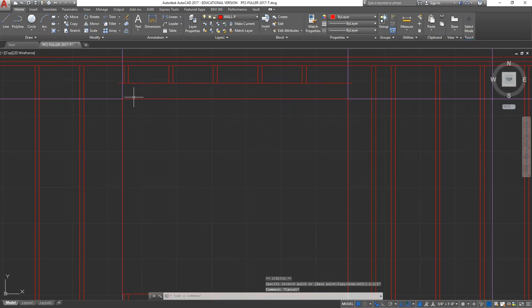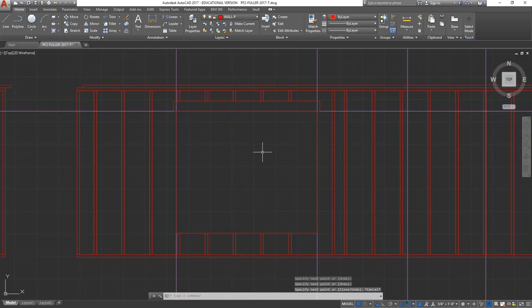Next thing I'm going to do is complete that 2x6. I'm just going to put a line down here at the end, go to perpendicular on that construction line, and then drag it further over to the right and tie it in right there. Then escape and do the same over here. Click on it, perpendicular, click, and then pull to the left, click. Now I've got a complete 2x6.